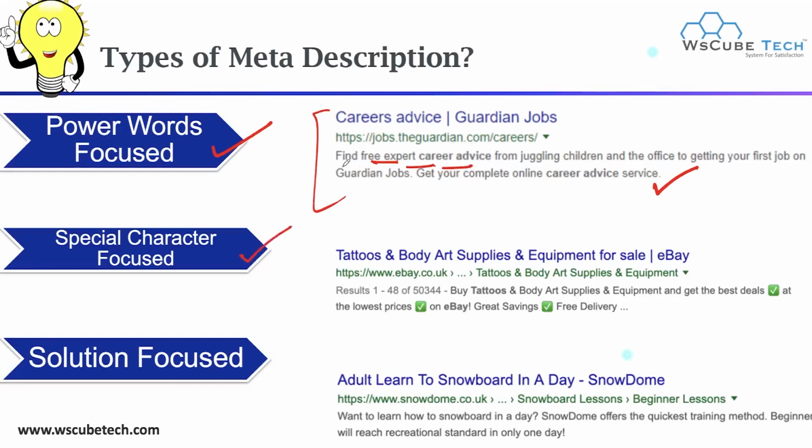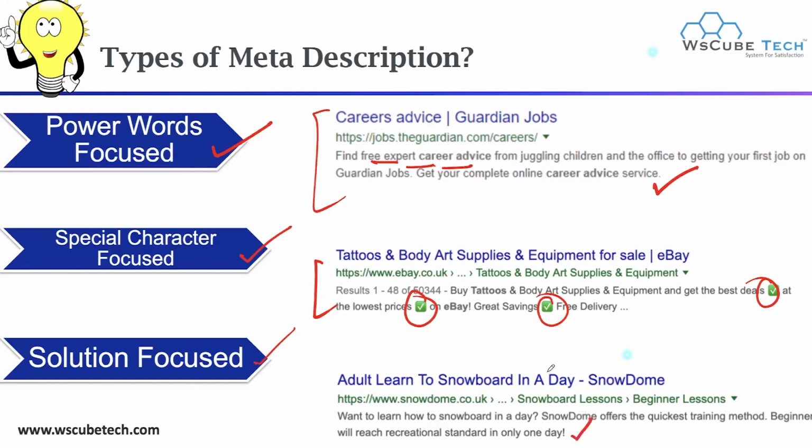Next we have special characters. Just to make your meta description interesting, you can also add some special characters, like these checkboxes, which are special icons we use in our meta description. Next we have solution-focused. In this case, you write one question, whatever question you think your users want to know, and after that you mention the solution.